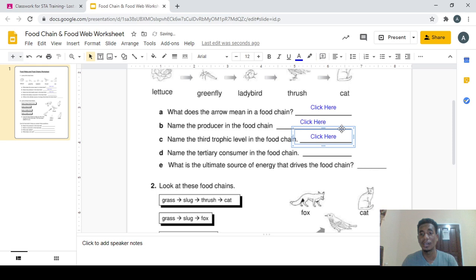12 is the standard. You can reduce the text size if you wish, but it gives the students opportunity to write on the different lines based on the line spacing. So you can adjust the spacing depending on what the answer is, right? I'm just going to fill out some of these spaces right here.